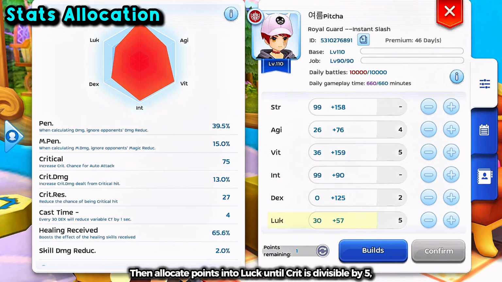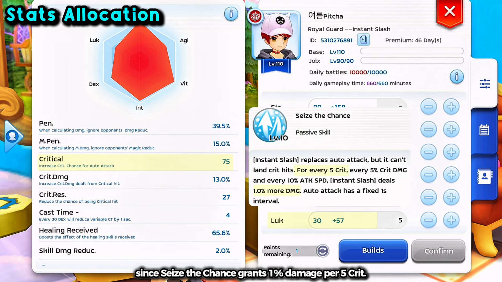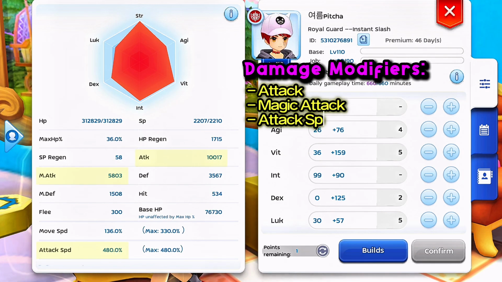Then allocate points into luck until crit is divisible by 5, since Seize the Chance grants 1% damage per 5 crit. And then allocate the rest into Vit for extra survivability, or if you want to go pure damage, put it all on luck instead. Now the damage modifiers are as follows.